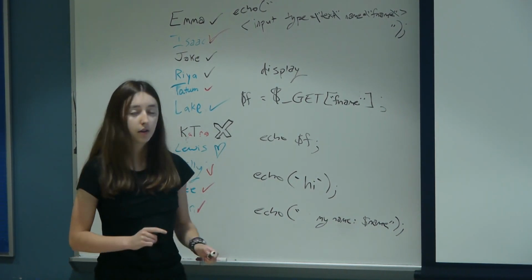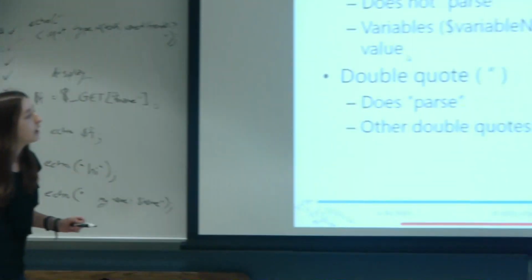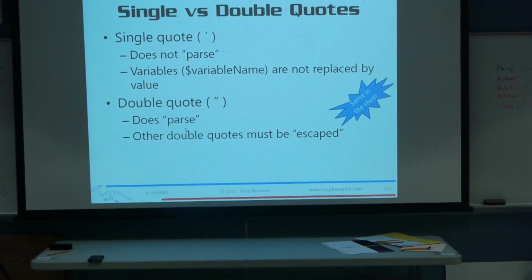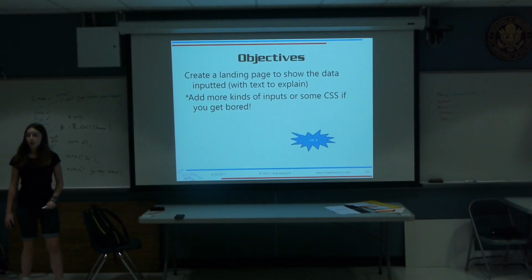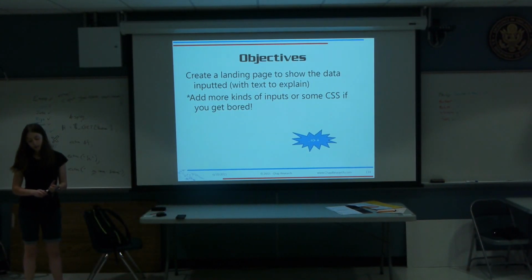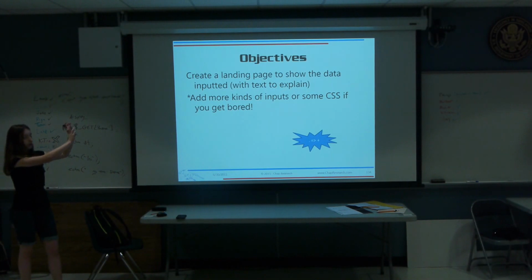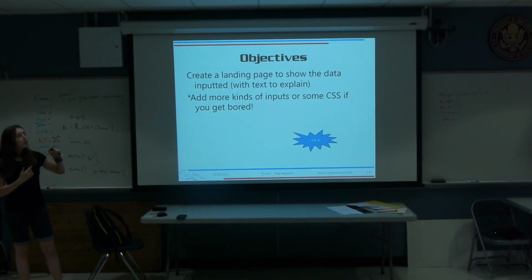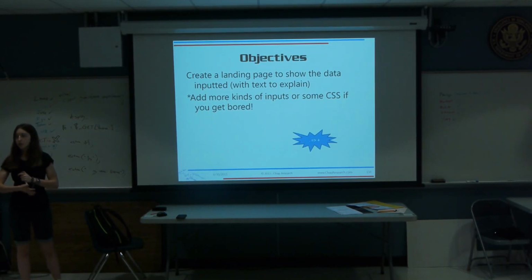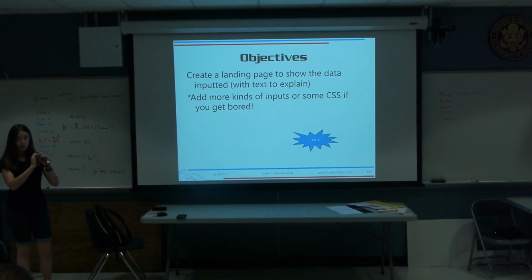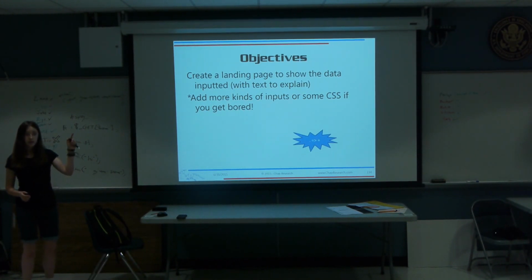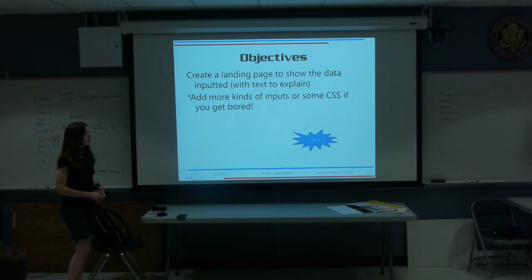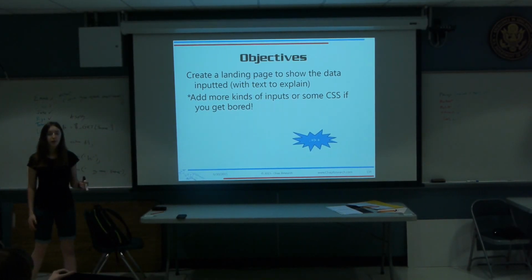So now you can do it yourself. Wait, what were we supposed to do? Use single quotes for echo instead of double quotes. Okay. So go. You're just going to edit it so that you output all of the data that was just put in before. It's a little silly, normally you do stuff with it or you output it prettier, but we're just going to blindly output it, maybe the name of the variable and then what you actually put into it, ignoring the fact that you can clearly see it in the address bar. That's just to teach you how to reference those variables to do some action on them.